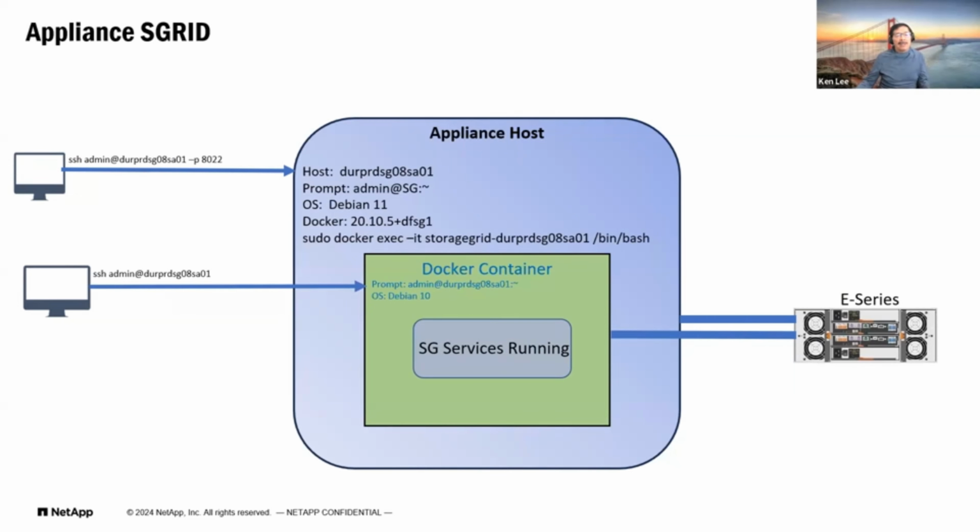This is just what an appliance looks like, to give you a comparison, right? As you can see, I stated earlier that SSH into the appliance OS would require you to add 8022, and all the required storage comes from the backend E-series. There is no ONTAP, it's just our standards. Both the host OS and the container are running Debian. Other than these little minor changes, bare metal is pretty much the same as appliance, same deployment. This concludes my presentation.